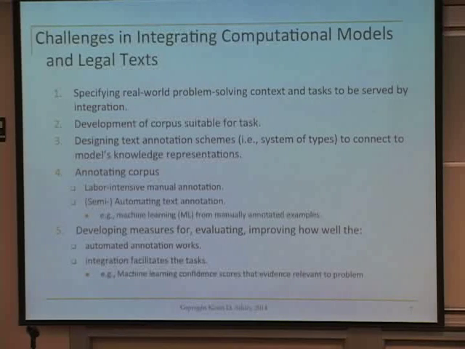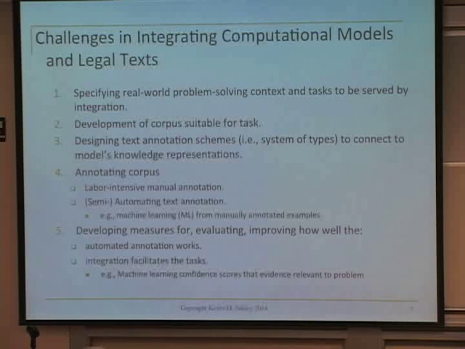And fifth, developing measures for evaluating and improving how well the automated annotation works and how well the integration facilitates the tasks, including using machine learning of confidence scores so that the system knows how likely it is that the evidence that it has retrieved is relevant to the problem to be solved.